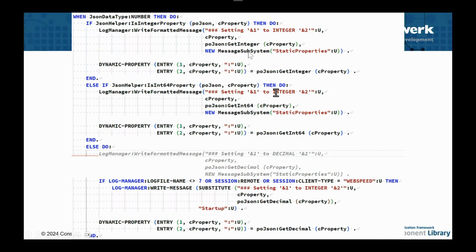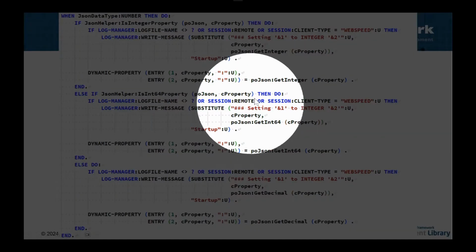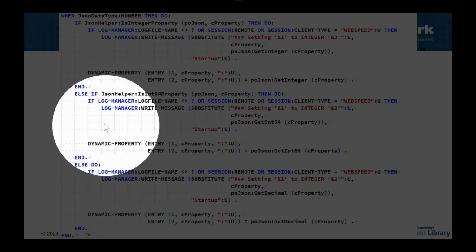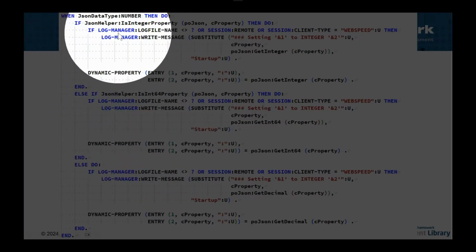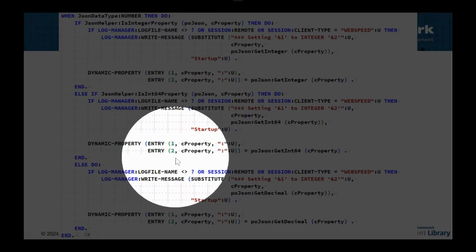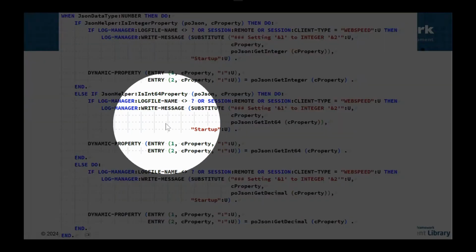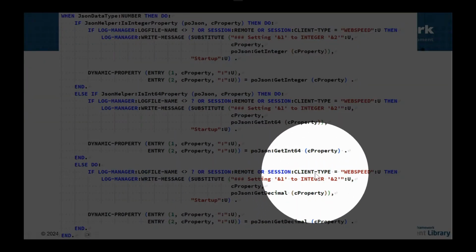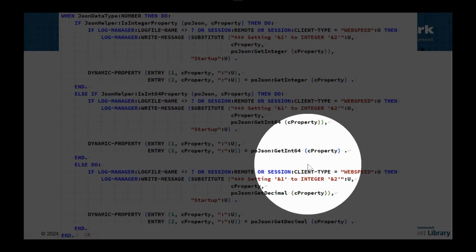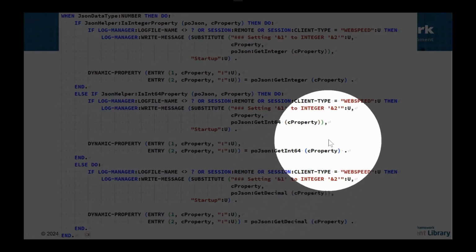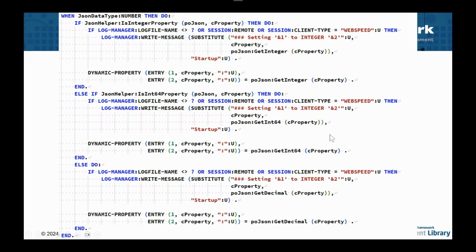And when we look back, we see here that we have the else case. So a number is either integer, int64, or decimal. Those are the three types of messages. And the junior developer who developed at that time made a copy and paste mistake. So we were having in the message an integer. And the more senior developer who reviewed the code, that was me, didn't realize that. So we had that bug there for years.